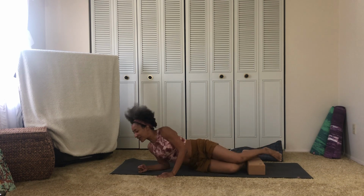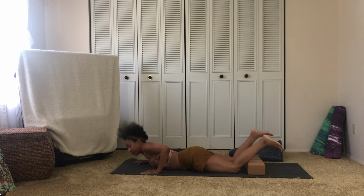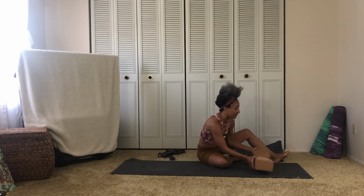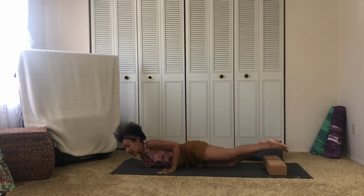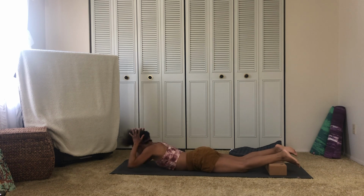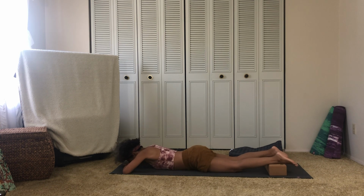And again, it might not be the most graceful of moves. To your belly. My blocks are too close in right now, so I just want them someplace that if it feels uncomfortable to have my feet on the ground, they feel a little bit supported here. Afro flip time. Okay. And then once you are here, just coming to resting, head on hands, relaxing here. Adjusting where I am in relationship to the blocks to someplace that feels comfortable.